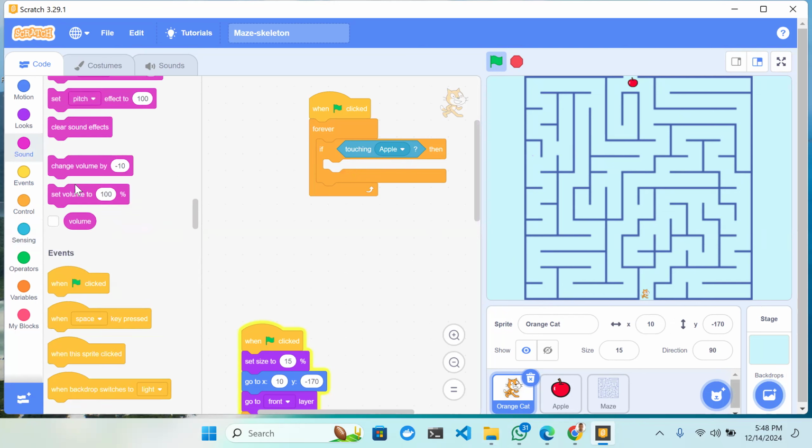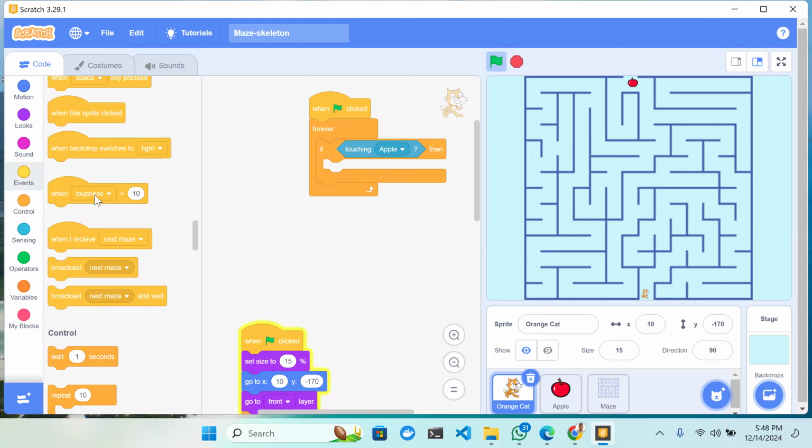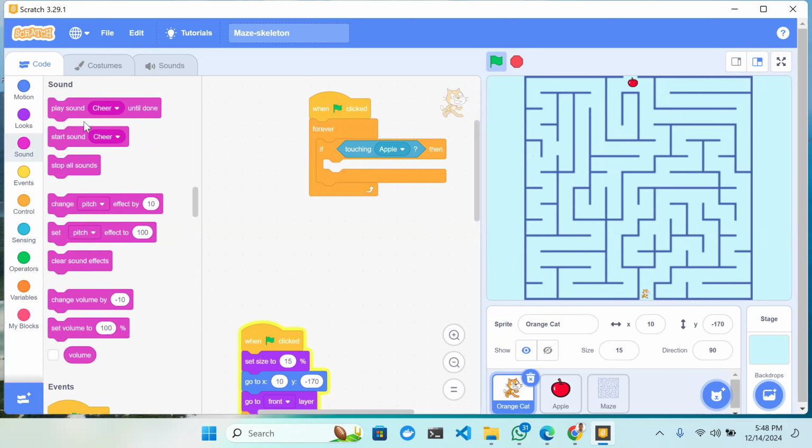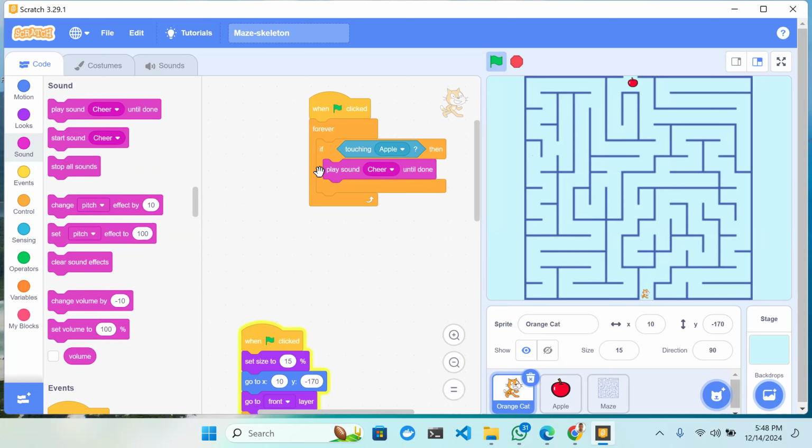So I'm going to come to sound and say, what should that be? So play sound. It should play this until we are done with this while loop. So the first thing is going to be to play this. Then what next do I want it to be? After playing that, it should return back to its original position. So if I want it to return back to its original position, regardless of where it is, what should I say?